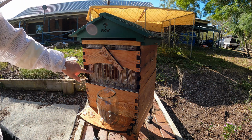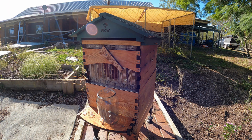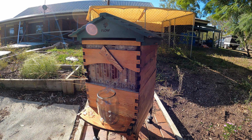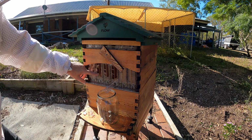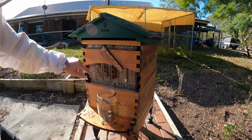These two I haven't taken, and the reason being is that that one is empty. They've never seemed to fill that up, and I'm not sure why. I think perhaps because that's the side of the hive that gets the most sun, especially in the afternoons in summer, I don't think they like that. So I'm going to leave that. I'm going to take these two definitely, maybe that one.